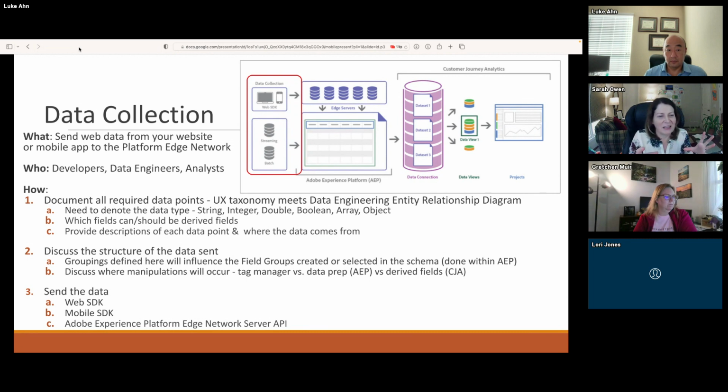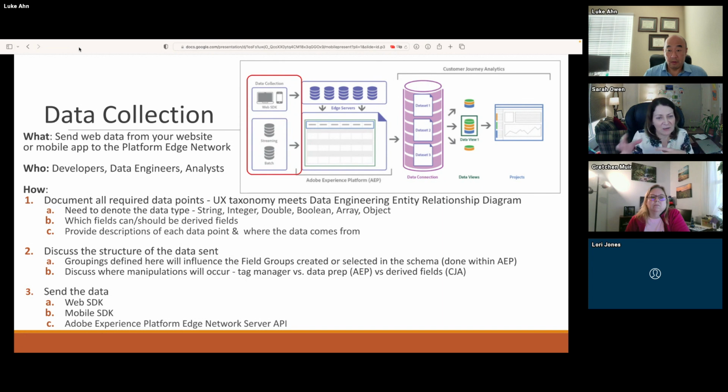All this is still doing legwork. So not only does it help to have all that documented, but once again, you're doing a lot here in data collection that you'll use in AEP. And so when you're structuring that data, that's where you can lean on your data engineers. We can definitely do it, but it is nice to have that data engineer there to help guide those conversations and talk about how you can kind of group your data.